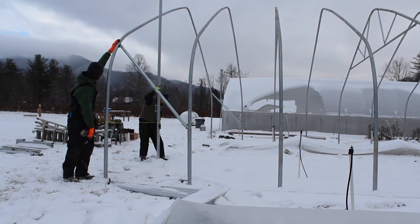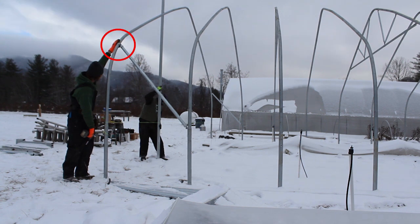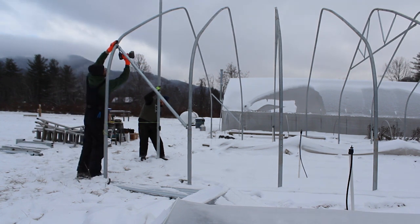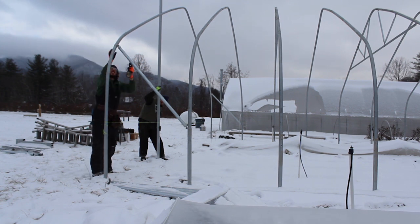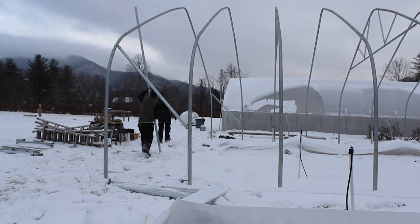Once your horizontal member is in place, you're going to put a torpedo level on the horizontal member so that you can adjust plumb across that horizontal member. And to do that, you'll adjust the brace band on the top of your cross brace by moving it up or down. And this will move the hoop in or out. And when your level reads plumb, you'll take a socket wrench or an impact driver and you'll tighten down the top of that cross brace.